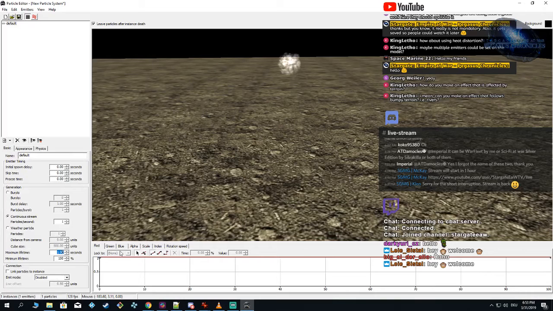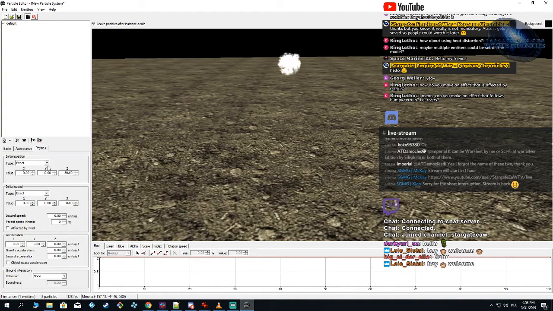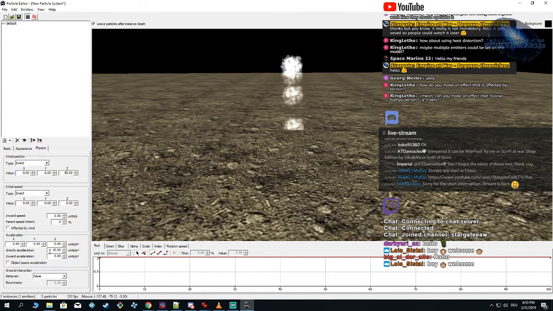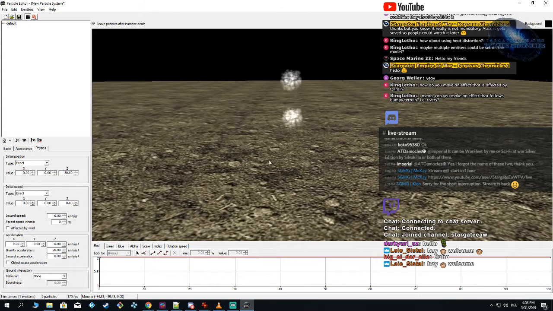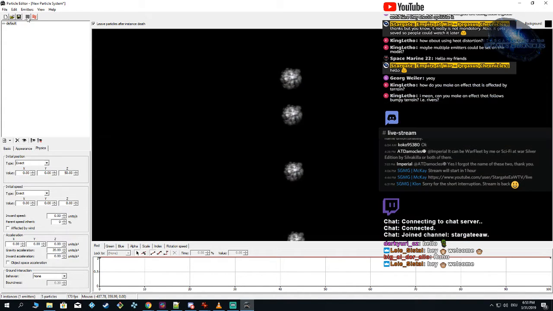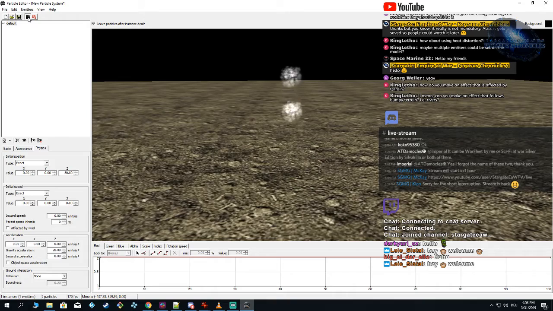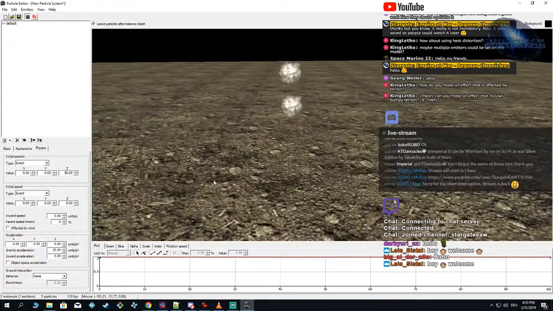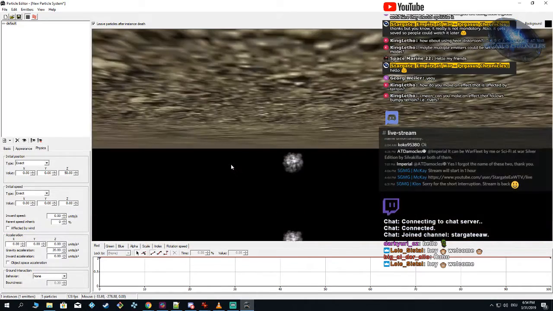We will make it live a bit longer so that we can demonstrate this better, and we will set the speed to, or actually let's do a gravity acceleration. Maybe a bit more, so that we actually see something. So right now, this basically represents the terrain here. You can activate it and deactivate it. This is not only used for visibility purposes, but also to demonstrate the physics that you can do with the particle effect. So right now, if you look below the ground, you will see the particles will fall right through.